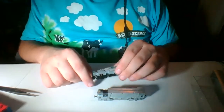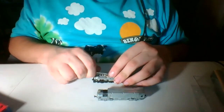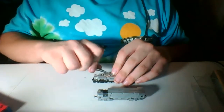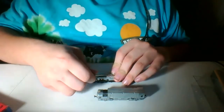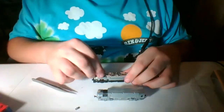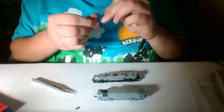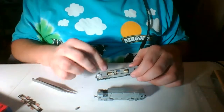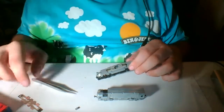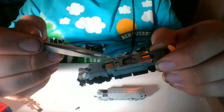So, this would be very easy to install a decoder in. It's really simple. Pull out this little plastic piece here, for lack of other terms. Little plastic clip. Things sticky. Pull out the decoder or a light board in this case. You have your frame rails here or power pickup rails. You insulate them underneath these little tabs here. You put a little Kapton tape underneath it, or wrap them in it there and there.